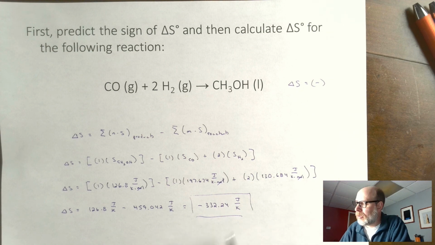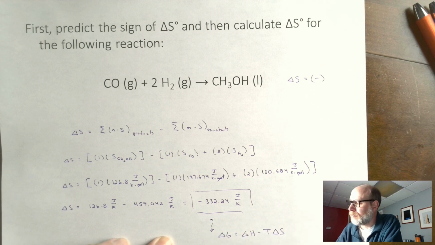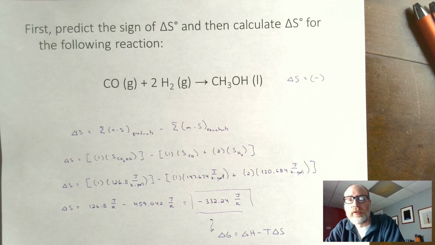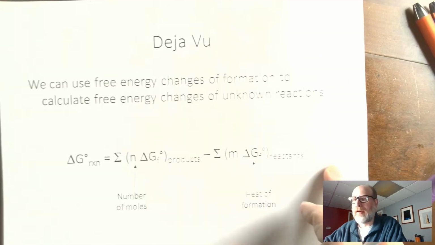So we get to the point where that's what our entropy change would be, and so we could then go back and use that in this expression, delta H minus T times delta S. We could then use that in that expression to try to calculate what the free energy change is. Is this spontaneous or non-spontaneous? We can do the same thing with enthalpies if we'd like to. And it turns out that that's not the only case, because free energies have been tabulated.